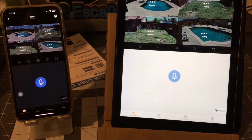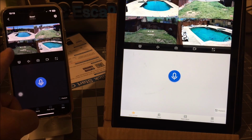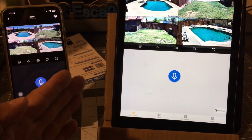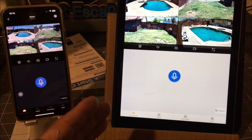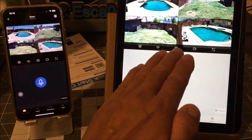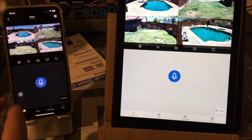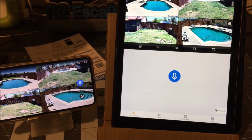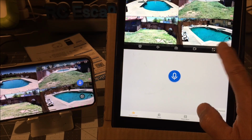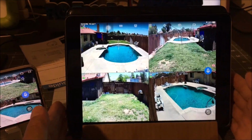All of the cameras will start to load up. That one's taking a little while there. There we go. So now we have a live view of all 4 cameras at a glance. Those are not just thumbnails. They are active video clips. So you can flip your device to the landscape mode for the full screen, or hit the full screen icon here. And then you can go ahead and flip your device to the landscape mode.